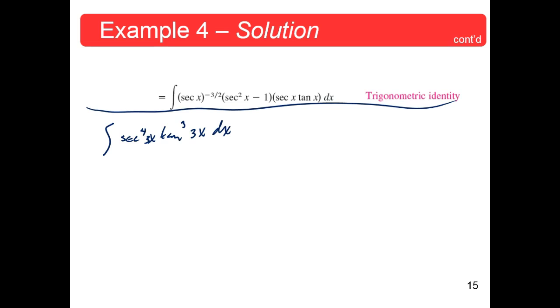So you have 2 ways to go with this. You like the way you said? Okay, we'll do it. But this one, you have a choice. You have both an even secant and an odd tangent. You get to choose, okay? And you chose to deal with the odd tangent. So what we're going to do is pull out a secant 3x and a tangent 3x and put it with the dx. So that would leave us with the integral of what?